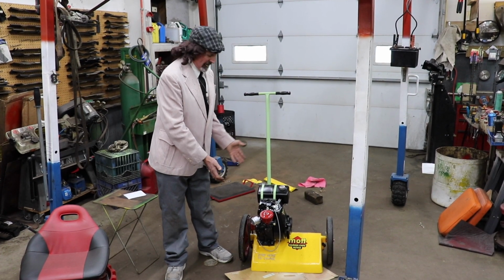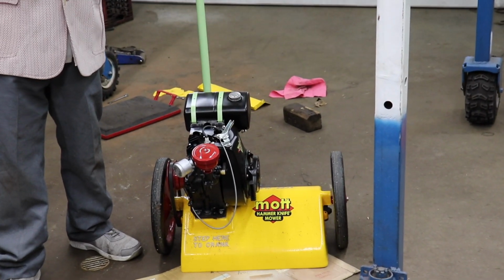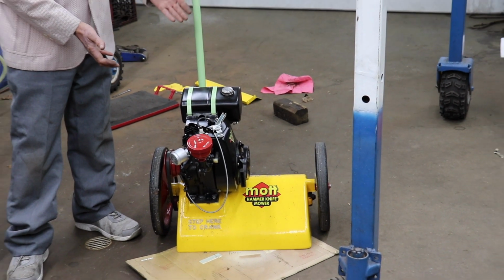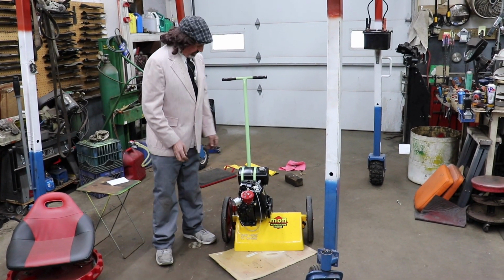This thing, there's nothing to it. It's very basic. And that's how they should make things again. Very simple and basic that do a good job. I don't know why this didn't catch on. I don't know why they still don't make more of these, because man, that thing really did a good job.